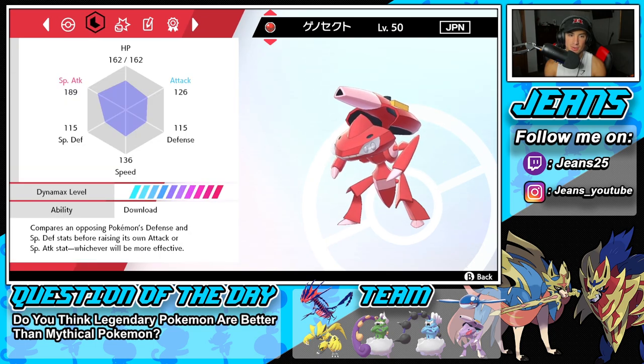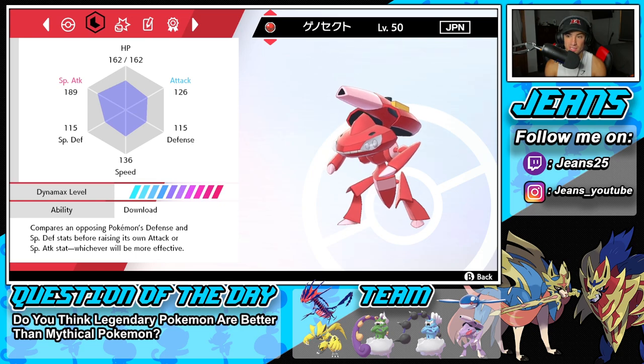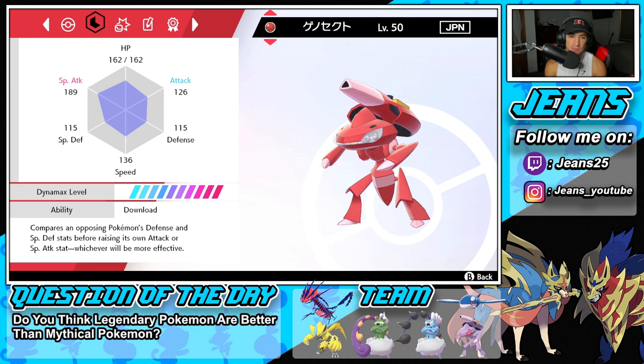Wouldn't be bad. I kind of want to check out this Pokemon's stats. 189 special attack. It is shiny, so it looks absolutely gorgeous. Like, look at that Pokemon. And then I just think it thrives here. Look at that. Its speed's not bad. Its special attack is fully boosted.